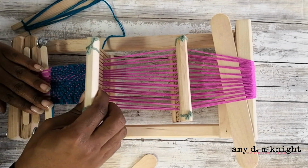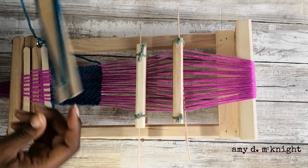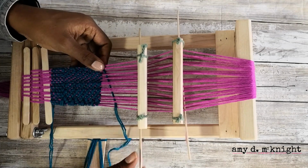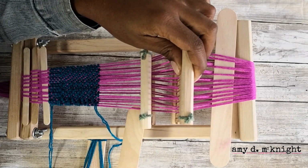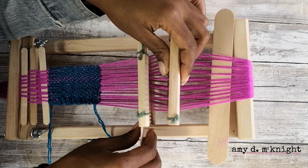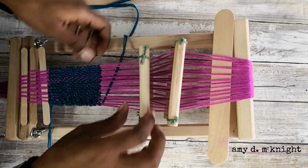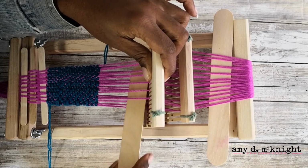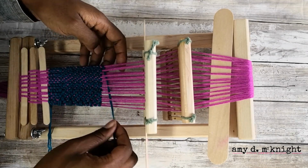So, as you're seeing that, it's always just back and forth. It's just, what are you doing with the heddles? And you see, sometimes I'll go in front, sometimes I may go behind. It just depends on where I'm able to see those threads being raised. The whole thing is that you don't want to skip threads.